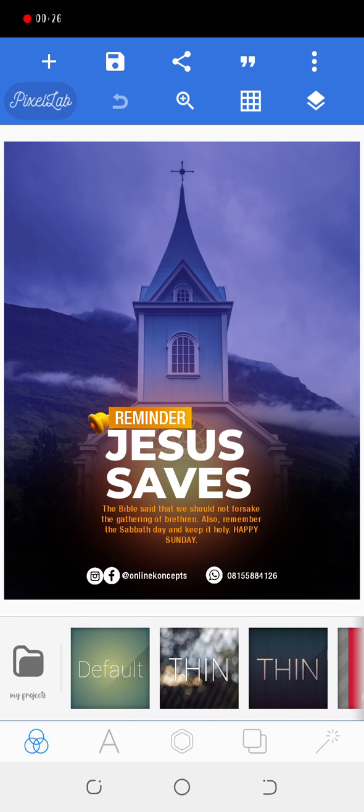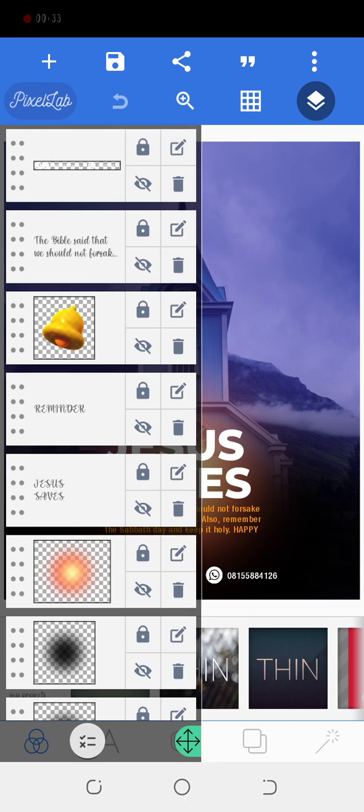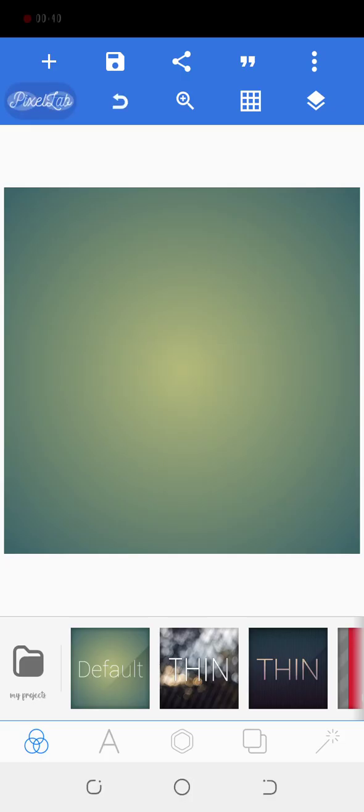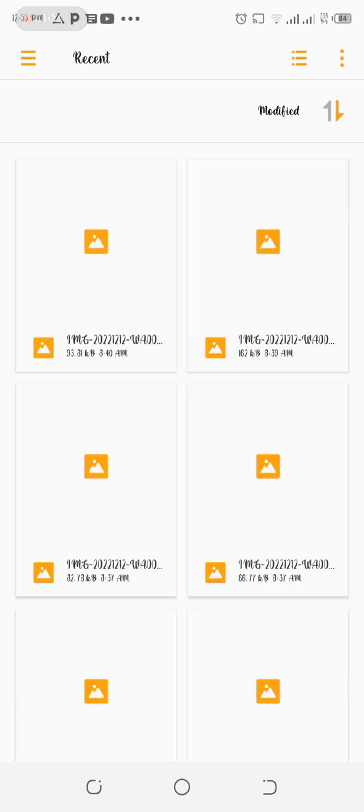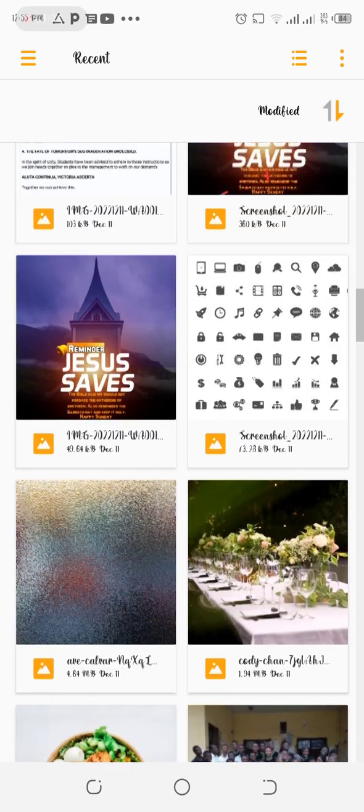So let's get right into the design. I'm just going to import this design. I'm going to create new. Let's delete this. I'm going to bring in this design from my gallery.